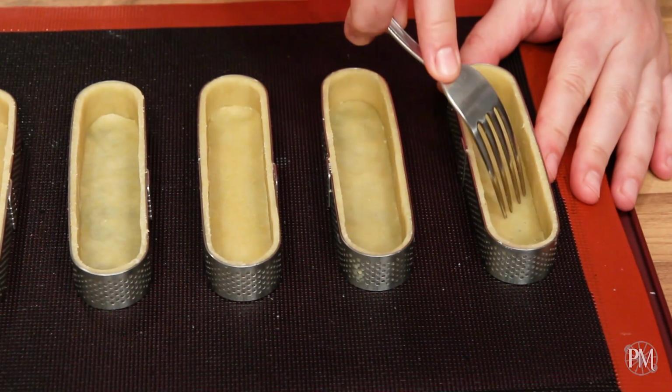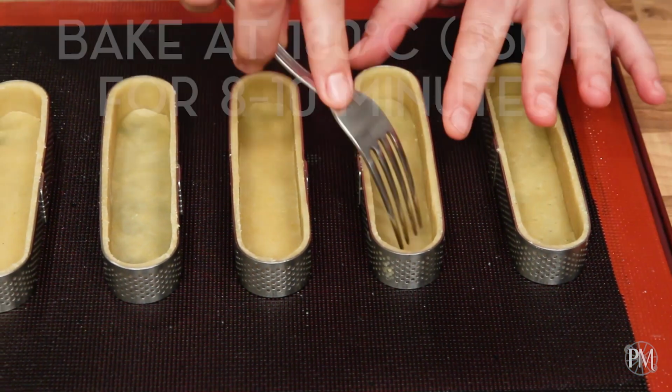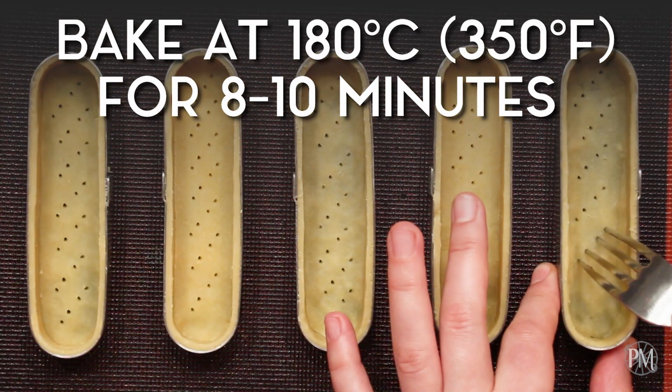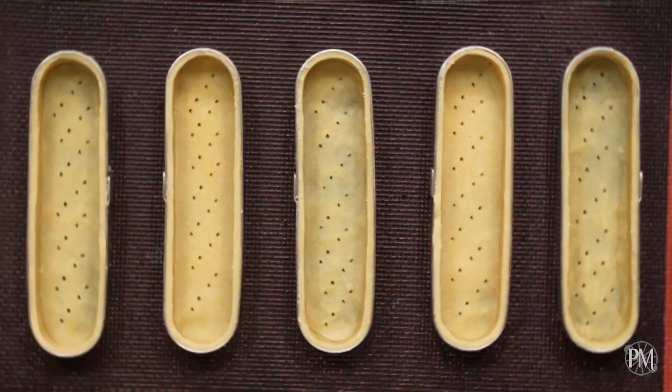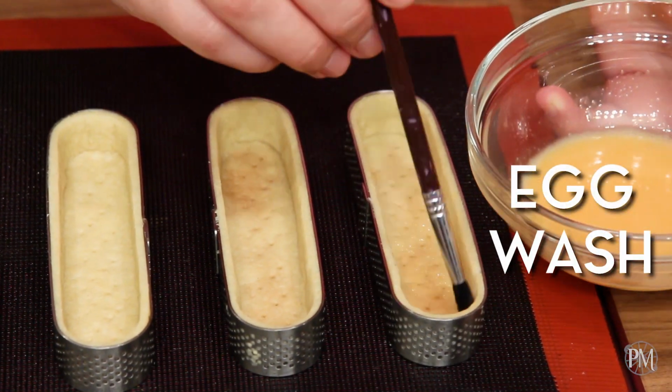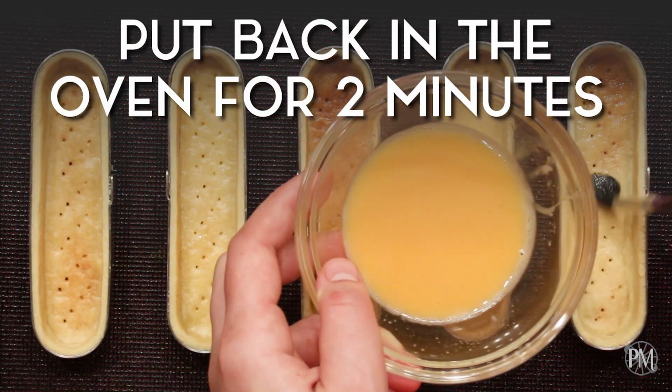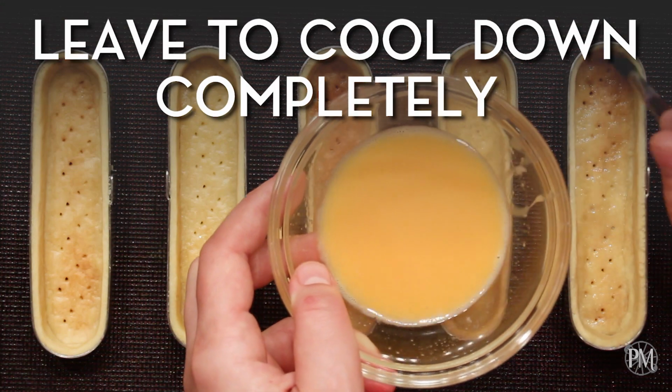My dough is chilled. I will dock the bottom with a fork and bake my tarts at 180 degrees centigrade, which is 350 degrees Fahrenheit, for about 8 to 10 minutes. My tarts are done and now I will brush their interior with egg wash. I'll put them back in the oven for another 2 minutes and then I will leave them to cool down completely.